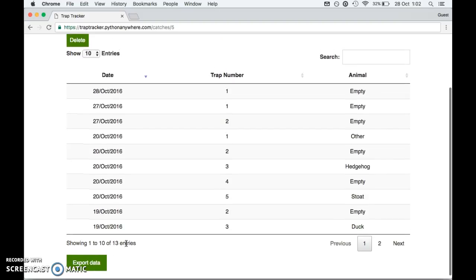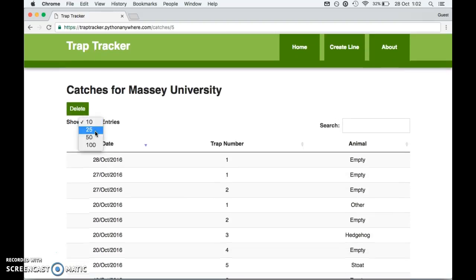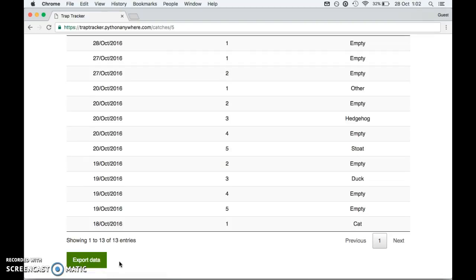As you can see, we currently have 13 catches for this line, and we can go through the pages to view them, or we can ask to view more entries, and it will show us all of the catches. If we want to export this, we can click this button down the bottom, and this will put all of this data into a CSV file, which can be opened in any spreadsheet software such as Microsoft Excel.